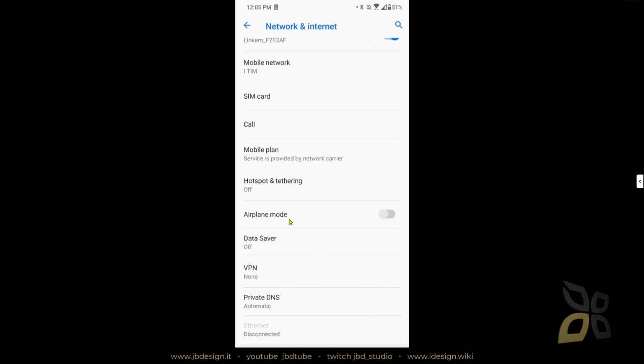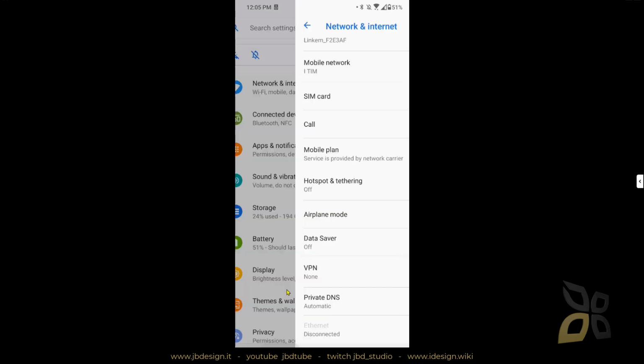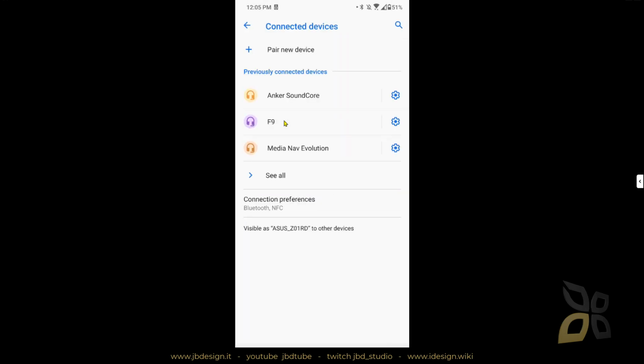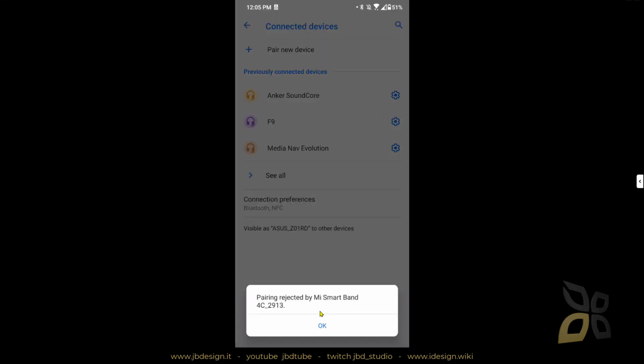All right, now what else can we see here that we may be interested in? Well, the next one is Bluetooth. Bluetooth is just another way to connect, but in this case we connect with devices. Now you can see here I'm trying to connect with a smart band that I have.